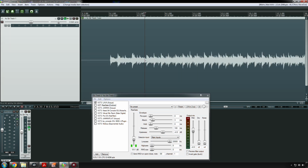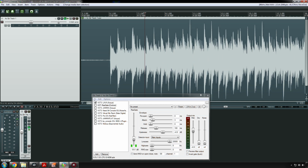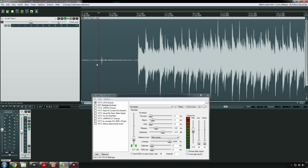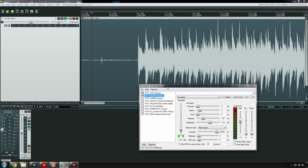And then what I'm going to do is zoom in by holding shift and pressing the up arrow over and over and over. So in the beginning of this track, there's this, I think it just sounds like the edge of the guitar was hit. Yeah, there we go. Or maybe it was a piece of paper. I have no idea. But let's say I wanted to get rid of that. Also, there is noise. If you turn your volume way up, you can hear it. Just room noise. So what Regate allows you to do is essentially just mute that.